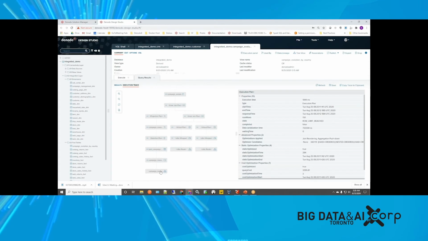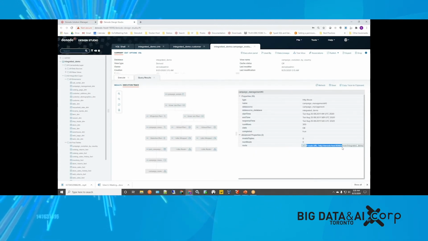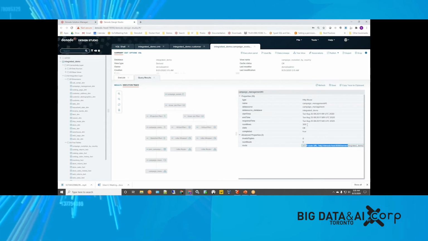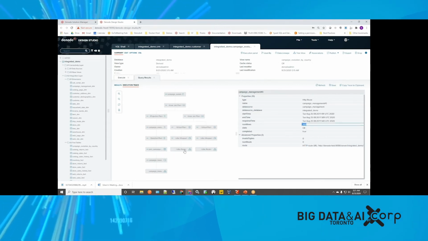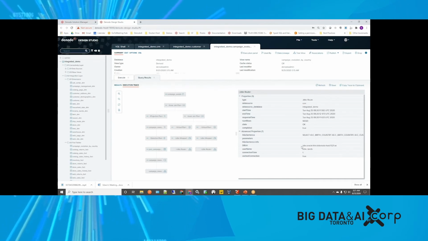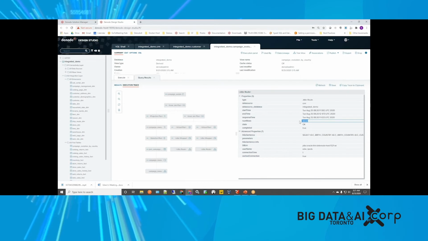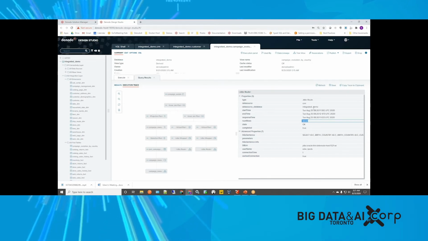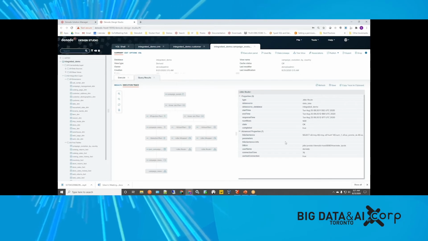So if I take a look over here, I can see that this is making a connection to a web service, and this is actually returning about 300 rows that are coming back in our JSON document. This is our connection to our Oracle database, and I can see that this is returning about 96,000 rows from the customer database. And then lastly, we have our connection to our data lake.